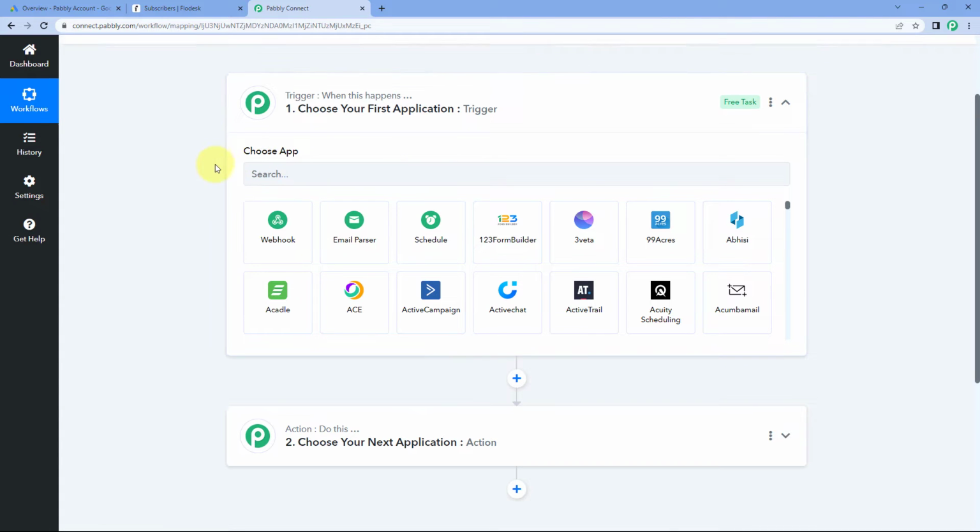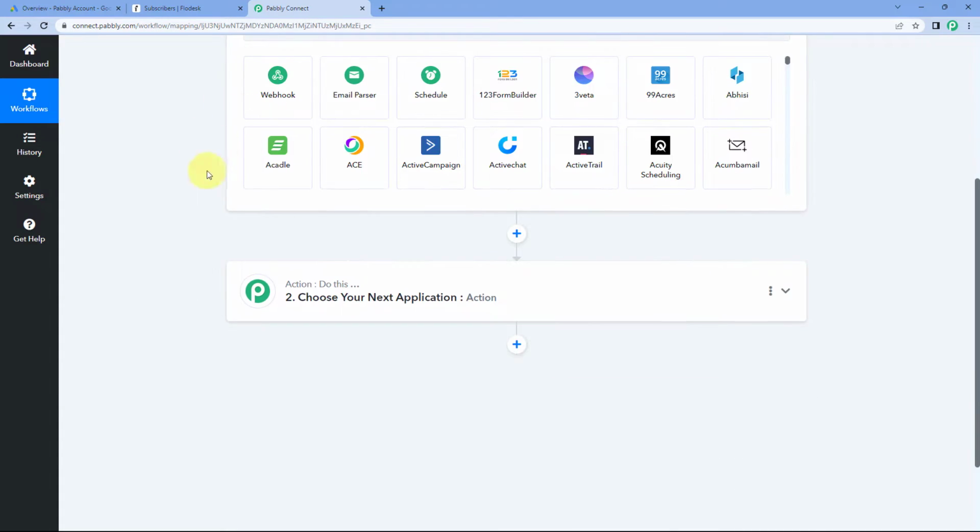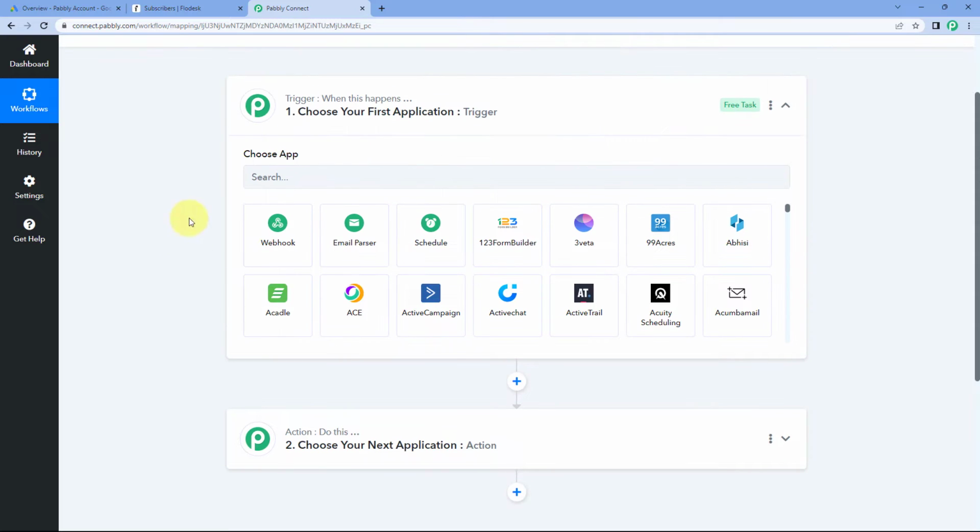And after this, using this Pabbly Connect automation, we are going to add that new lead into a Flodesk account as a new subscriber. Also, in the next step, we are going to add that new subscriber which we have added into Flodesk into a specific segment as well. So in that way, we have all the leads from Google Ads in a Flodesk account in a specific segment as well. So it's very simple to set up this automation.